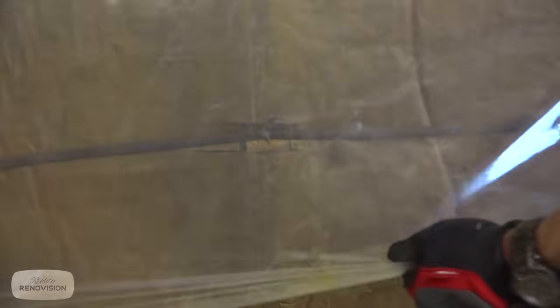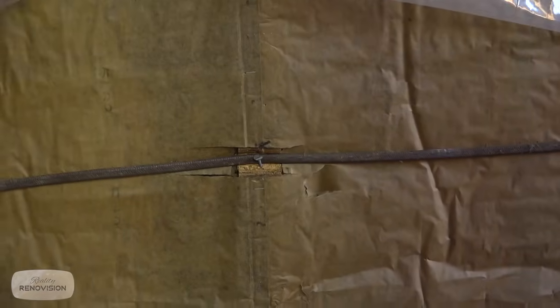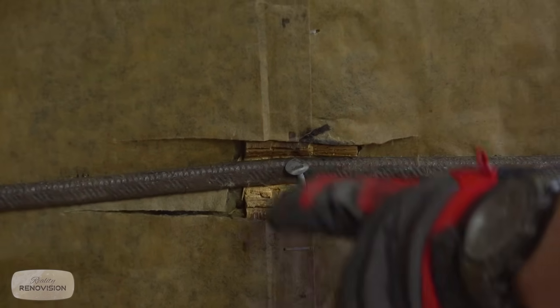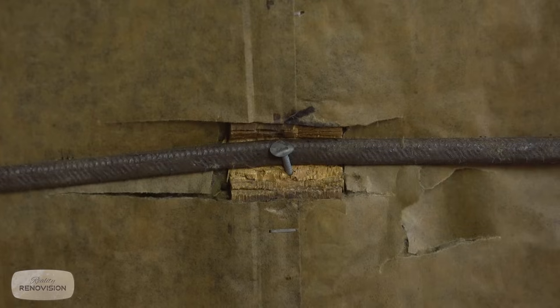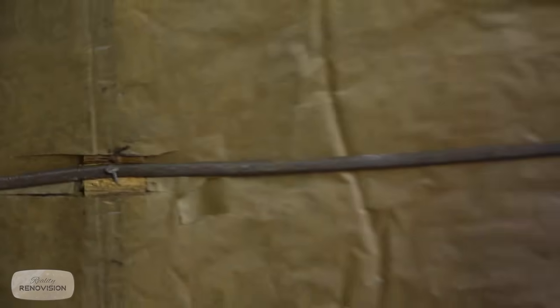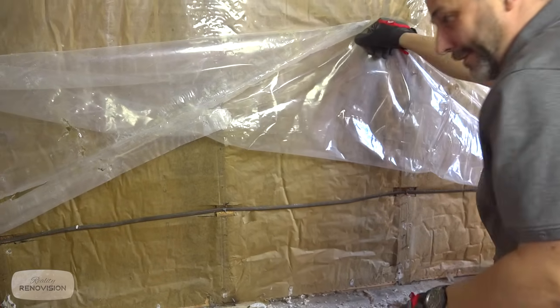All right, so I just wanted to point out a really interesting wiring technique here. Let's pull this out of the way. You can see what we have here is a 14-2 insulated wire and a fancy dandy roofing nail. The idea here is, they notched out the front of every one of these studs, set a wire in there, and then used nails to hold it all in place.